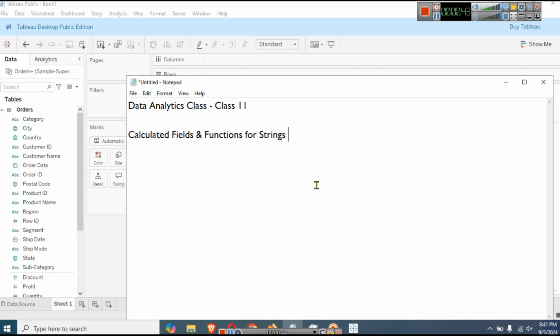for strings. Now, string is a data type that has alphanumerical values. We have discussed this in previous classes also. Alphanumerical values are values which have either alphabets or numericals or both.